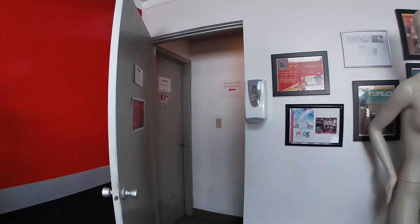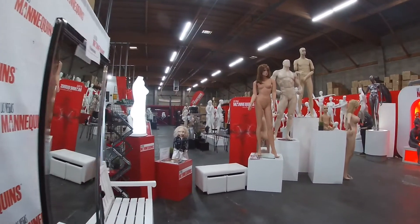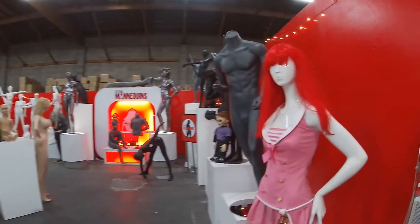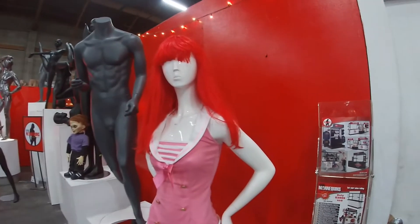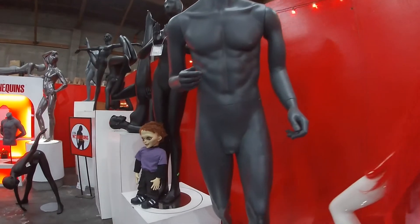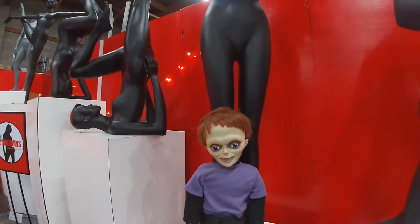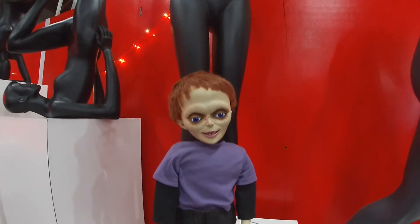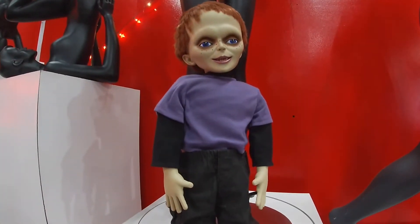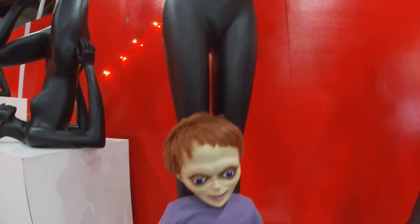It feels like I'm imposing on people with these mannequins. Let's go into the warehouse. She's got everything all set up here. Wow. This is the big showroom. They have all types of mannequins for all events. You can rent them for conventions while you're here in town, you can purchase them, they make modifications to them — some creepy, some really cool.